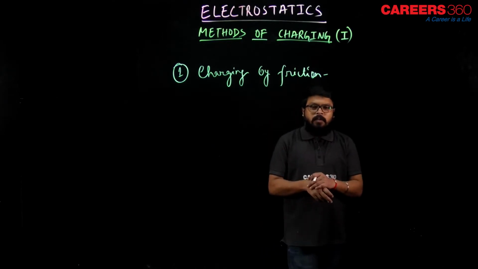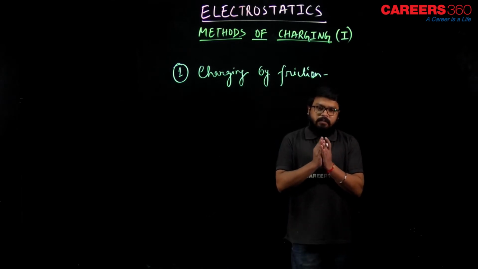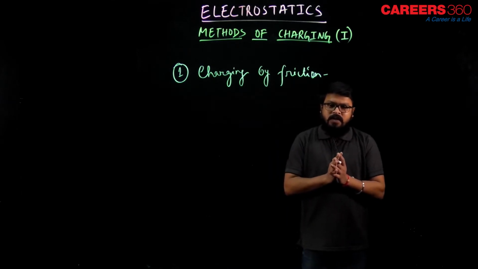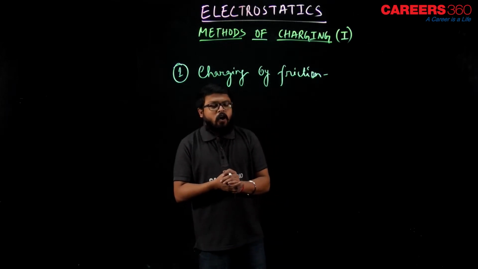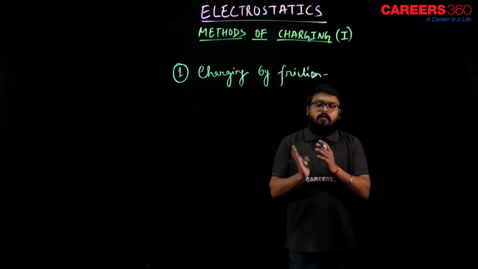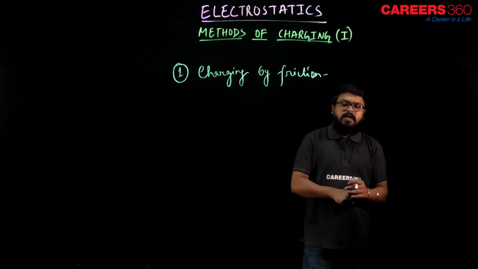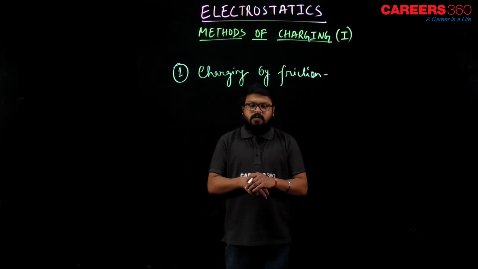And it depends upon the pair of substances or objects or bodies which we consider in rubbing them against each other, okay? There is a table where you can find a number of objects and you have to consider the pairs. One of the objects will be positively charged after rubbing and another would be negatively charged, okay? For an example, let's see one picture over here.